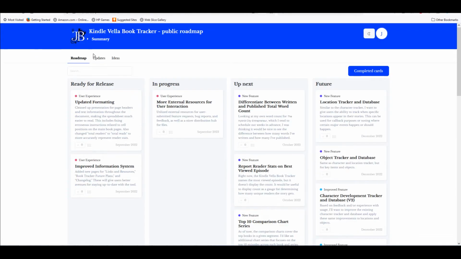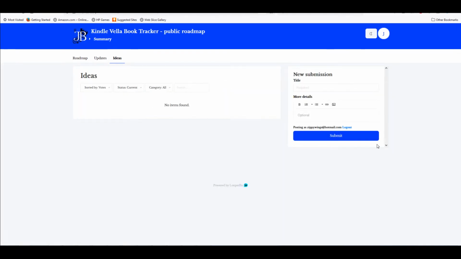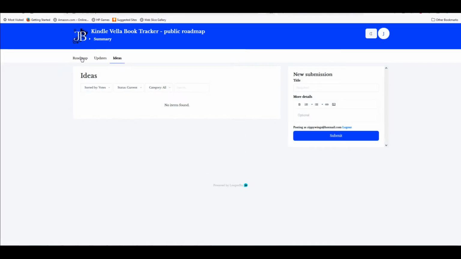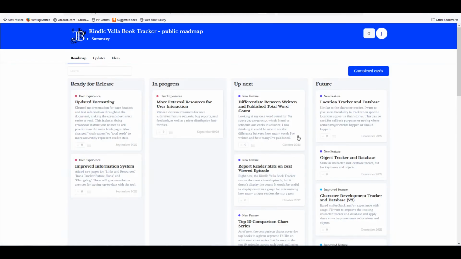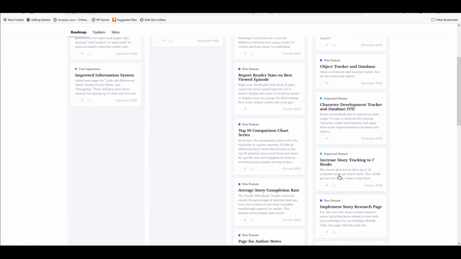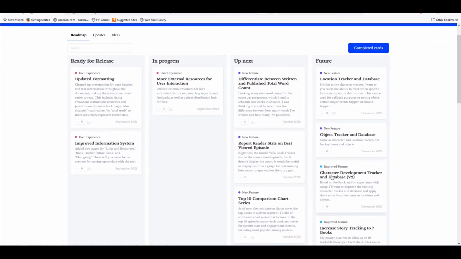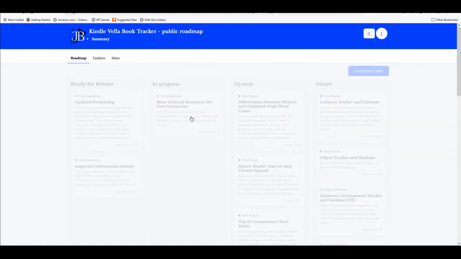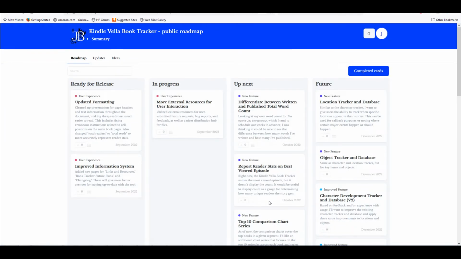And then if you have ideas, again, go to the ideas section and then post them. I don't have anything here yet. But if there's something that is not on the current roadmap that you think should be, go to ideas and post them. And then, of course, if you see an idea that you like, upvote it. And also if you see a card here that you're looking for, upvote that as well. It just tells me you're interested in it. Regarding ideas, this is important because if you have a thing that you want to see come sooner than later, the voting is what makes a difference. And obviously, the higher the vote, the more likely it'll show up in a sooner beta, if that makes sense.